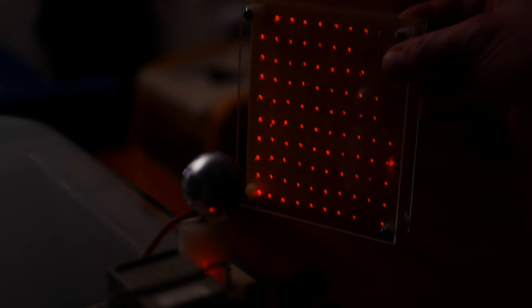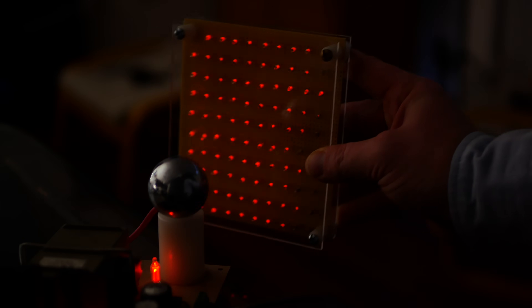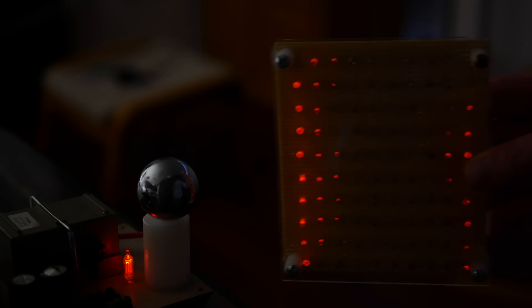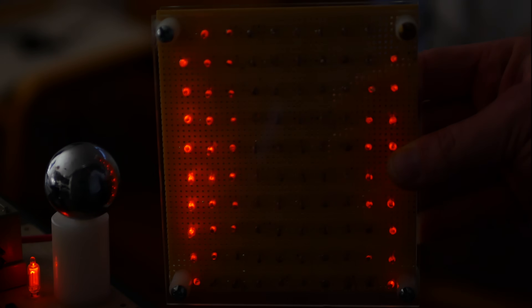Here it is around the high voltage flyback power supply. As it's moved in and out you can see the points at which the electric field is strong enough to ionize the neon. As mentioned earlier, it's pretty obvious to see that the electric field is in the shape of a sphere. But this was interesting — when I actually touched the neon lights, both ends lit up and there's a dead spot in the middle. Let me know in the comments if you know what's happening.